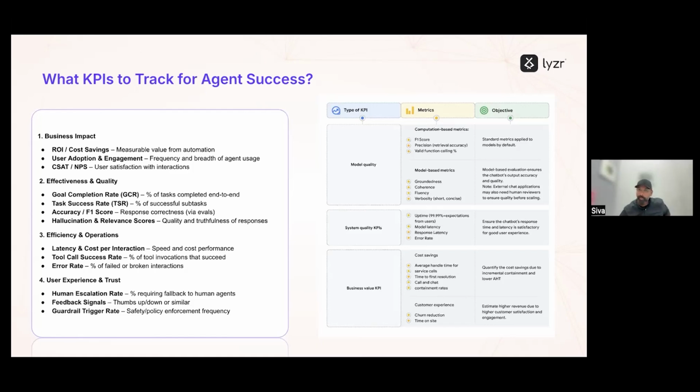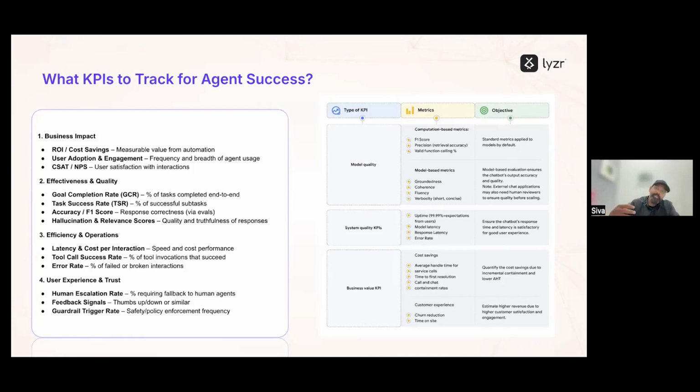So user adoption is very important, not just because you build and launch an agent. It doesn't mean that you will be able to change things overnight. You need to also measure, go back and ask why they're not using it. So in my experience, why am I using ChatGPT or Claude a lot more on my phone compared to Perplexity? Simple. The voice component is much better on Claude and ChatGPT compared to Perplexity, where it's painful. I would say the to and fro is better in ChatGPT, but one-way voice recording is much better in Claude. And these are simple nuances, but they go a long way.